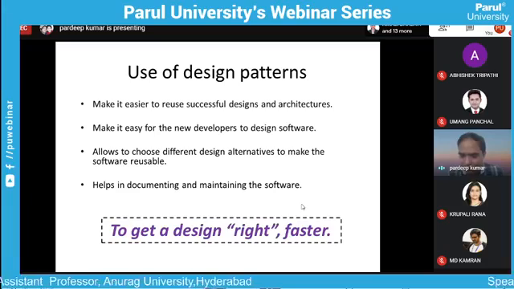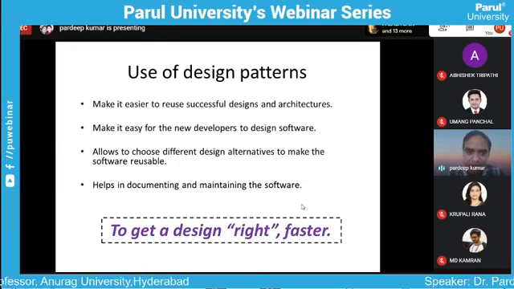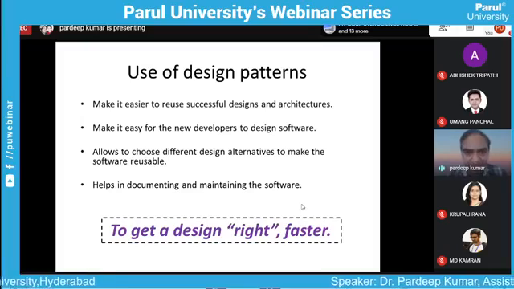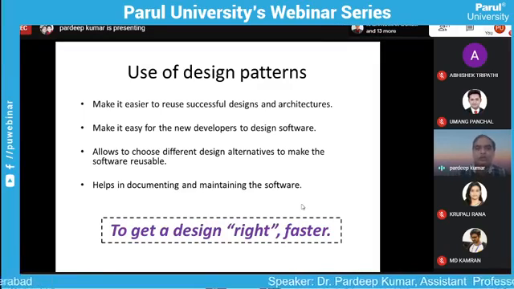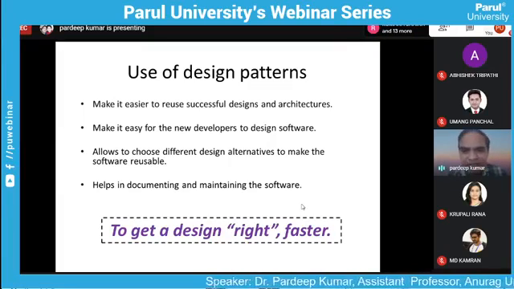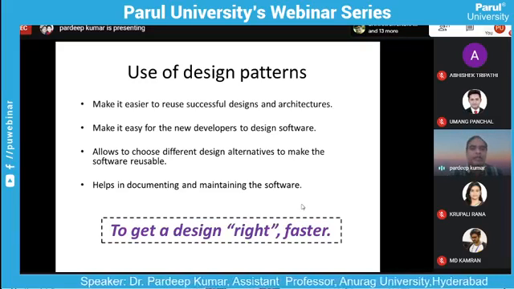The next is use of design pattern. It makes it easier to reuse successful design and architecture. If there are already some designs or architectures that were successfully developed by some designer, they can be reused, which makes it easy for new developers to design software.